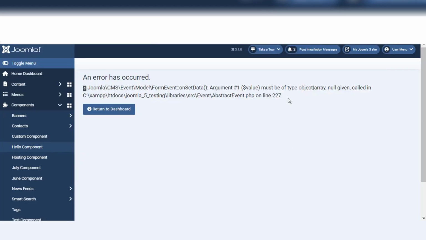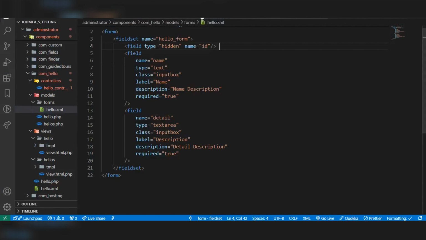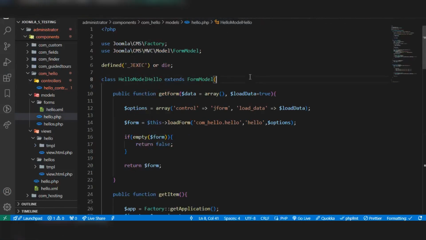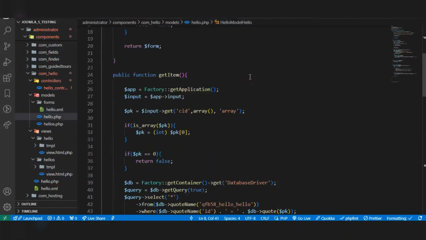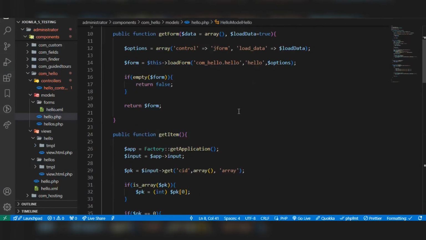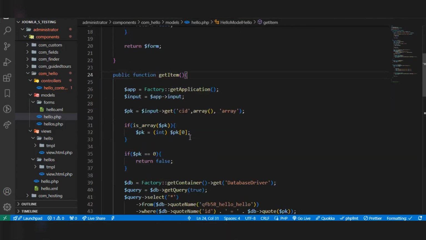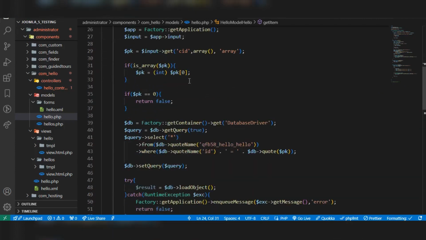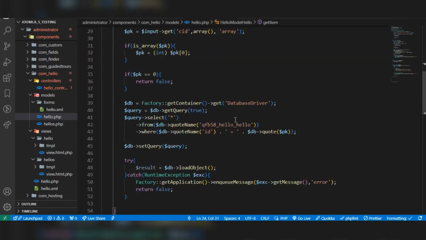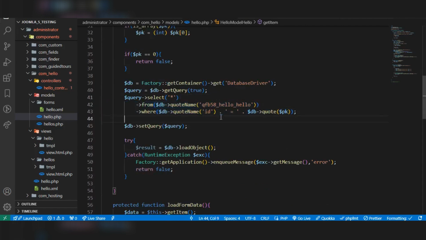Let's try to look. It is not getting the item we selected. So let's check this getItem. We are retrieving the ID from the database and result. Oh, we forgot to return the result.